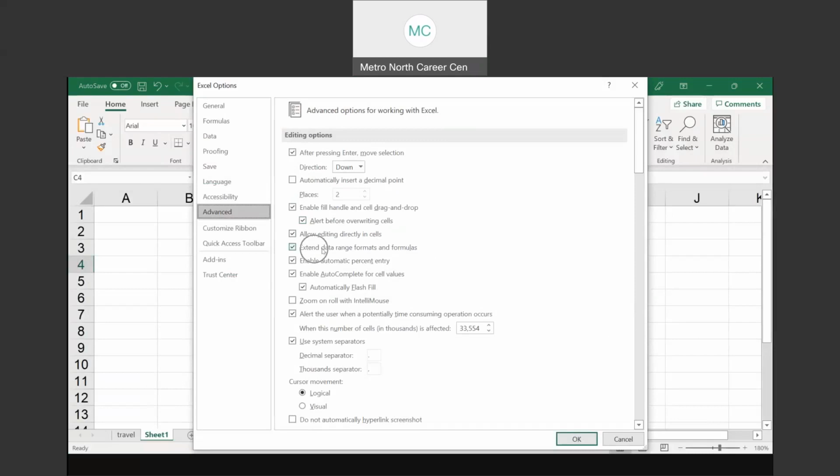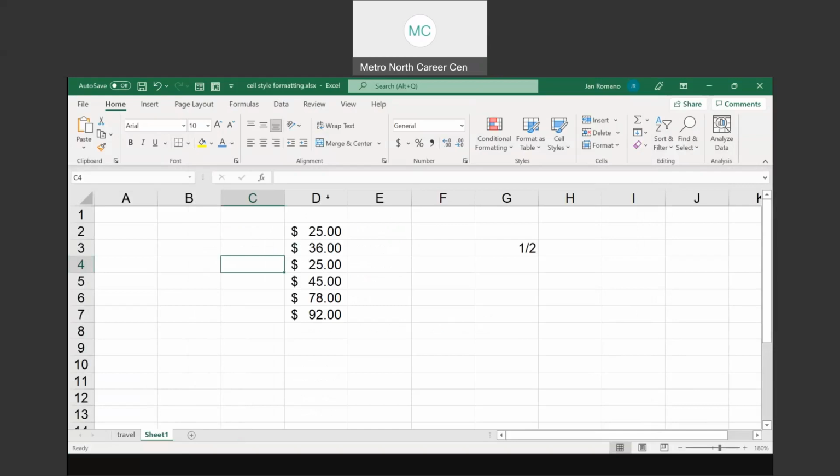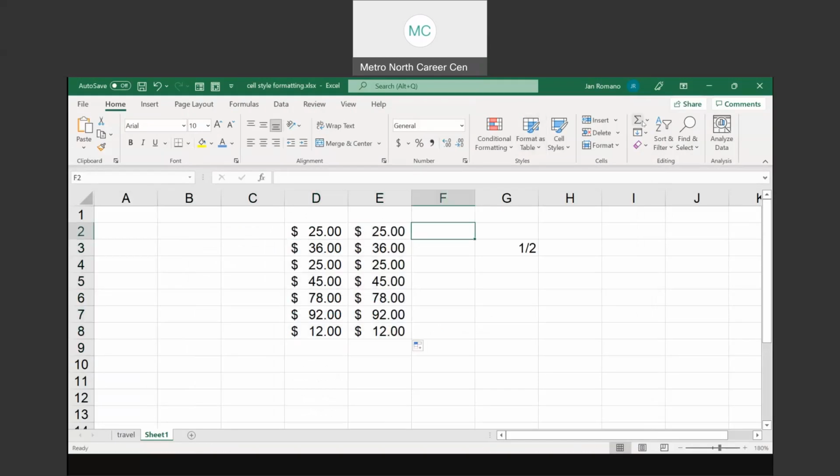So what that means is when you have 3 to 5 lines of, let's say, numbers like this that were formatted, and then you continue to type, you don't have to format them because they are formatted automatically. And let's say, for example, I had some numbers here. Let's just copy this with the fill handle. And let's say I was going to use the auto sum and add these up. That's why I said to you, if you are a very beginner in Excel, maybe some of these things may not be familiar to you, but just stay with me. It's going to be helpful.